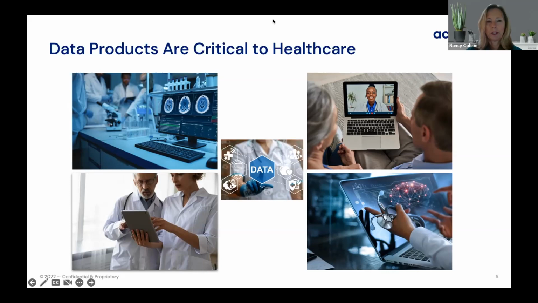I guess the one thing I would say is a lot of other industries have been doing this kind of stuff for years. I don't want to say healthcare is behind the times, but in many respects, it can be compared to other industries. But the power that we have with the data to make such a difference in people's lives is a tremendous asset. And I think it's really important, as Krishna pointed out in the beginning, if you look at that $4 trillion number, we have to get that under control in a way that benefits constituents. And I think this will help drive some of that success as we move forward.